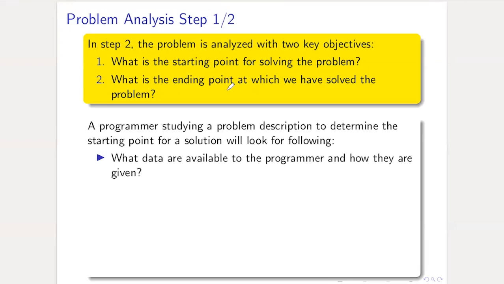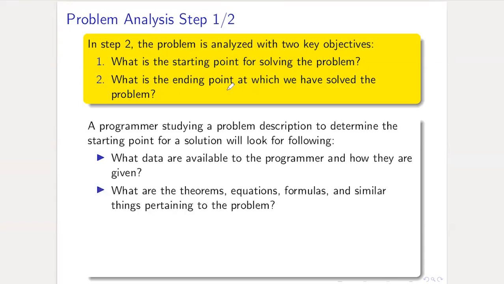When new roads are being built, existing roads are closed for certain reasons, all of that can change, but generally you can think of it as a fairly static set of data. But when it comes to, say, the traffic congestion, that is dynamic. So that data may come to you only when you are actually trying to solve the problem. So you have to dynamically, in real time, acquire that data. Other data is statically available. So these kind of issues you must look at. What data are available, how they are given, and then you have to look at different theorems, equations, formulas, and similar type of theory that you can use with this kind of problem.